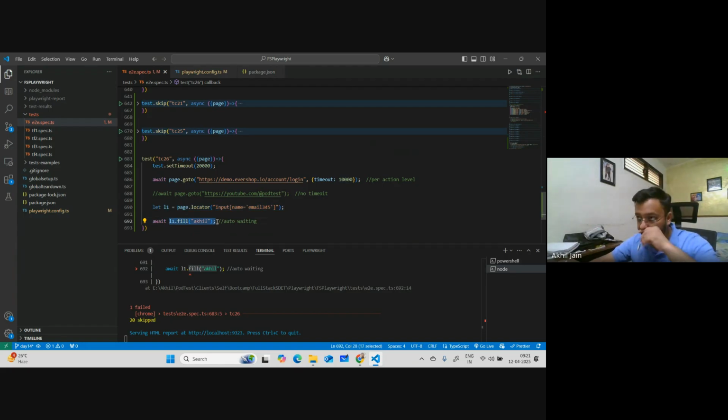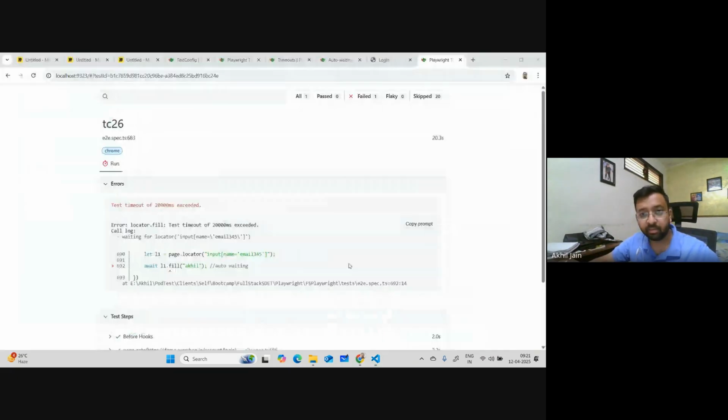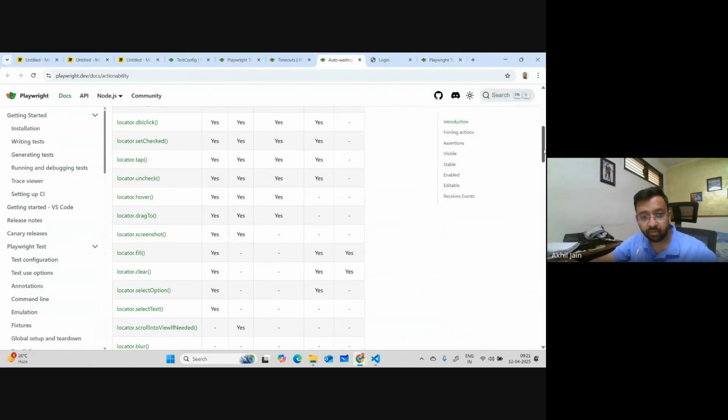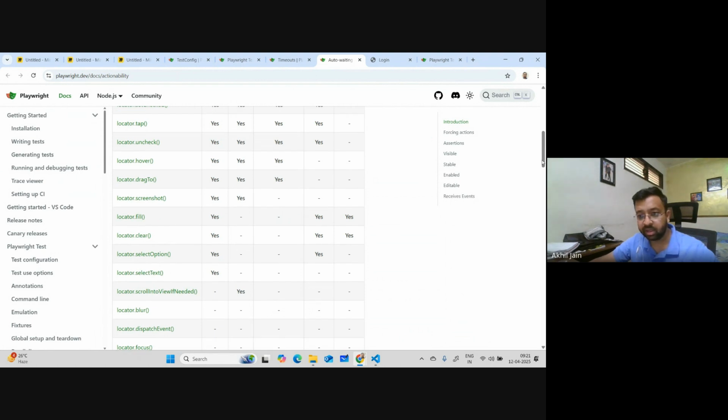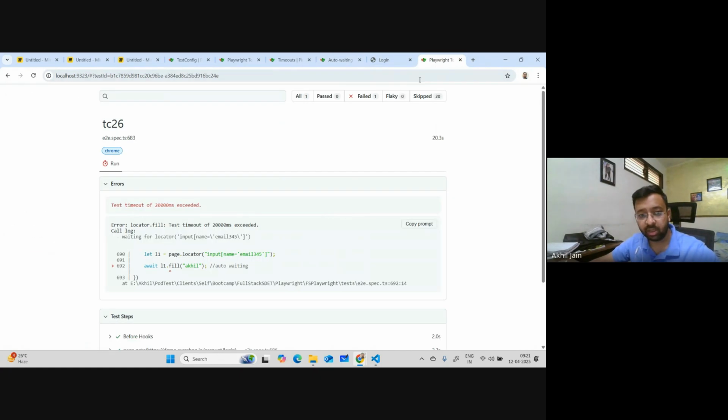And over here, that auto waiting would kick in. You want to fill the value in this locator. Now it will go and check its list. Okay, I need to wait until the locator is visible, it is editable, and I think stable also, if I'm not wrong, let's see. Fill needs to be these three things: visible, enabled, and editable. So it is waiting for these three things for that locator to achieve. Now it did not achieve.